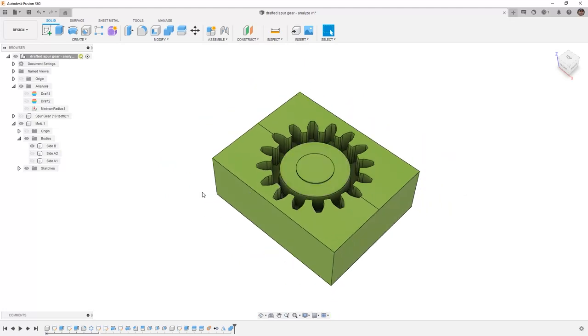So again, it's important to keep in mind that the manufacturing of these parts is just as critical as the design, because you could make an extremely well thought out design, but if you can't produce it, then you're going to have to make changes anyways. So at this point, let's make sure that we save this design before we move on.